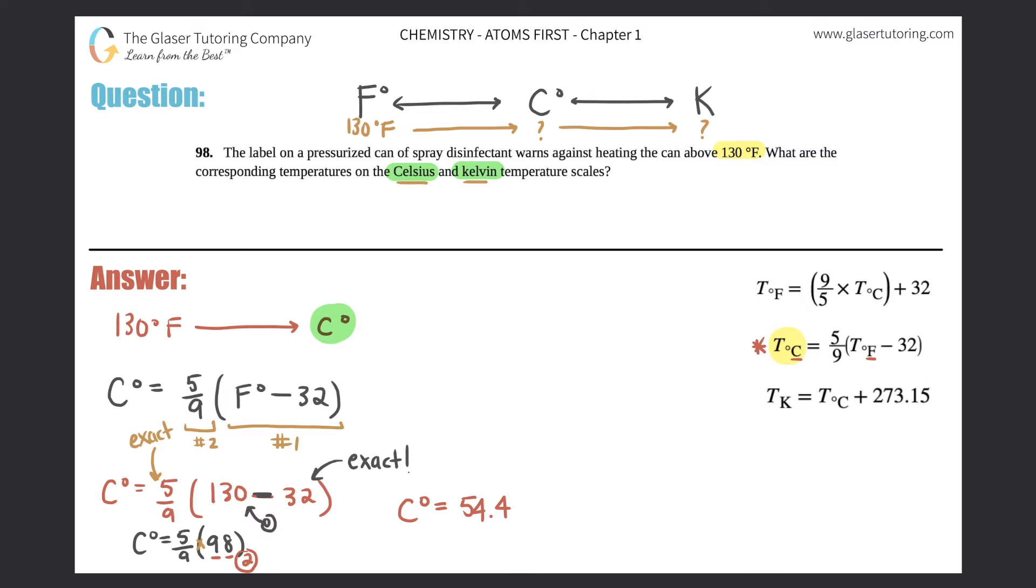Celsius = 5/9 × 98 = 54.4, but we need two sig figs. I wanted to write the three here, but the four is used for rounding, which won't round up anyway because it's not five or greater. So my Celsius is just 54. That's 54°C - the answer to the first part.